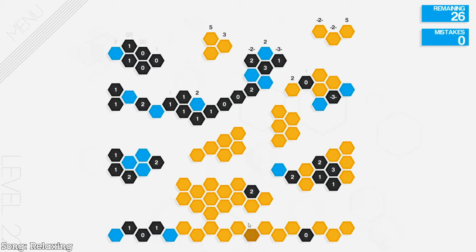Still no clue which of these two is going to be that last blue for this column here. But I can also just get that one finished off. Do that. That'll get me the 3 I need there. These 2 are not connected, and that's that line finished. And also because I got this one down here, there's only 5 total hexes in this line, so they all have to be blue.